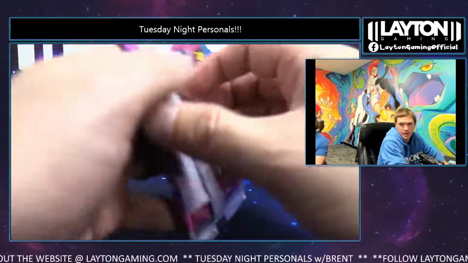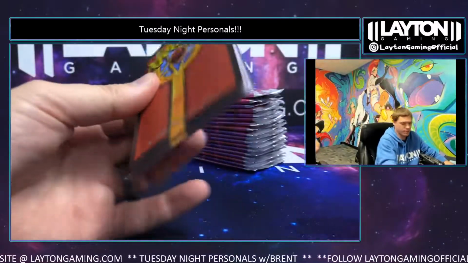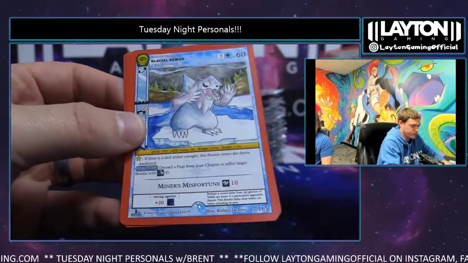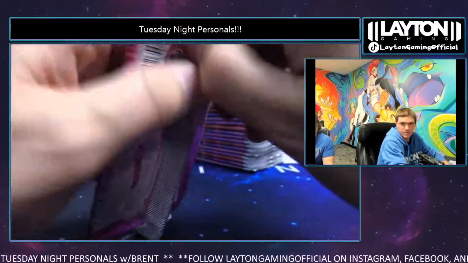This is stuff that Caleb loves. This is Caleb's bread and butter. I know how to play the game, but that's the extent. Colorado Spring, Glacial Demon. Definitely need to brush up. It's more than I did.